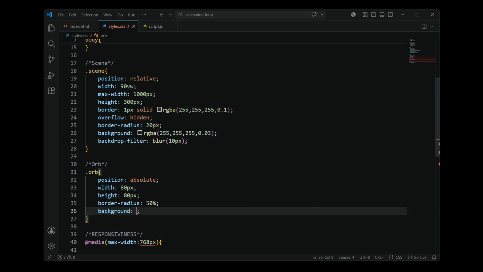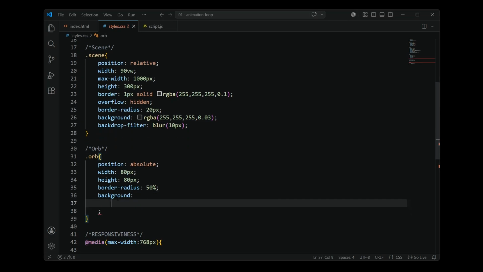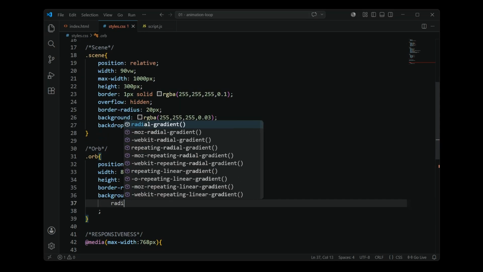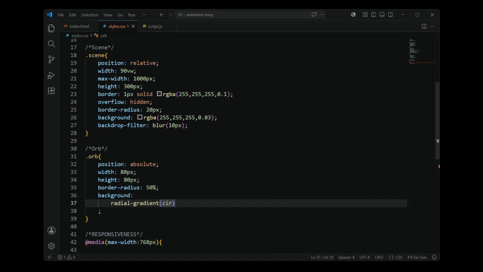And I will select the background. Pick the radial gradient, and it should be a circle because we are creating a circle, at top.